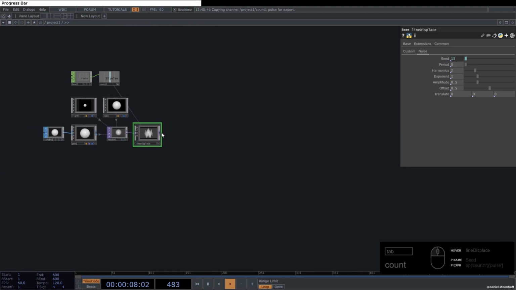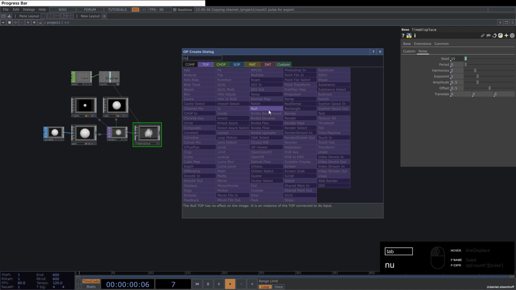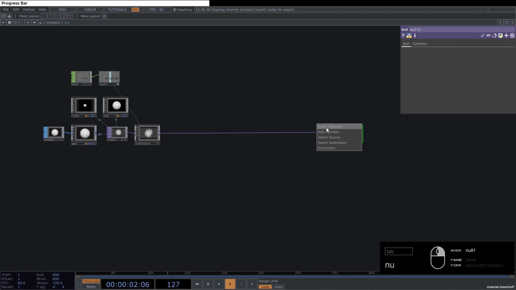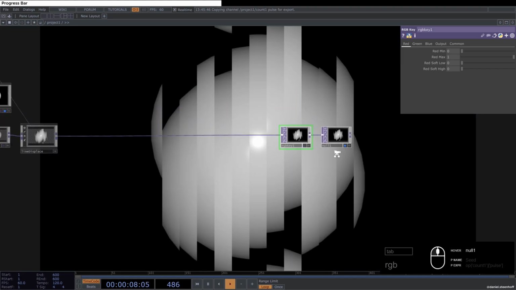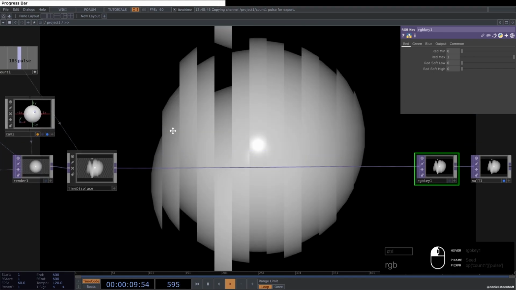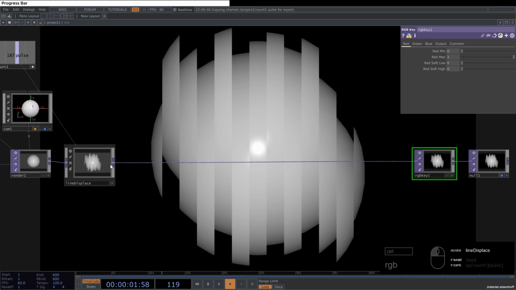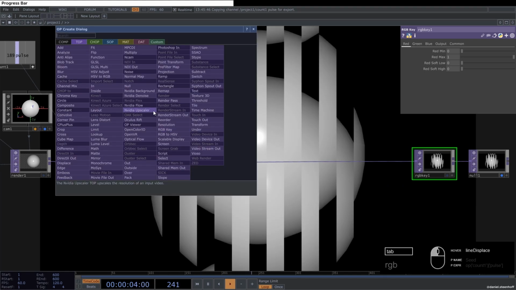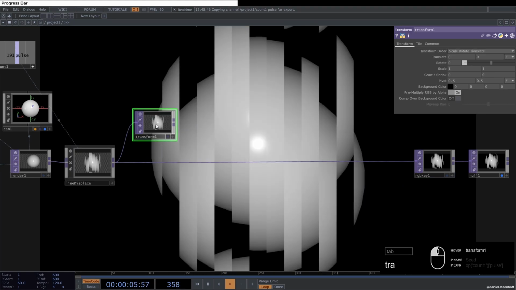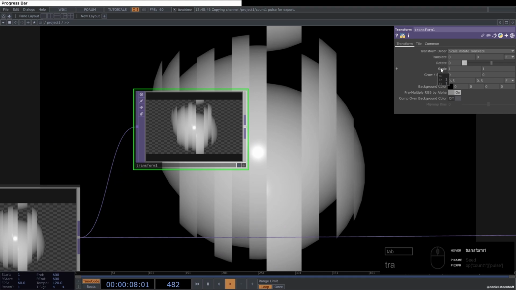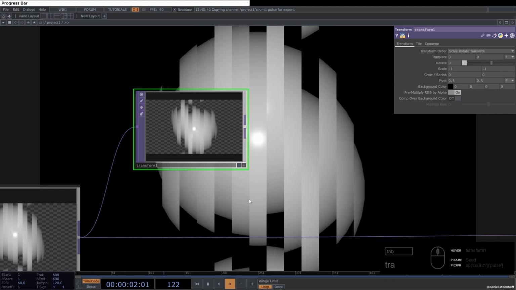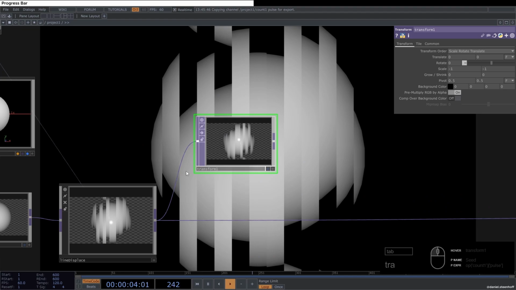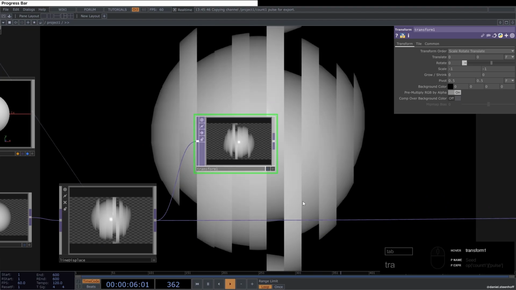This is great. So now connect a null and insert an RGB key here to make our background black. Then click this display button and now we can see our ball. Our next step will be to add a little bit of displacement. So we're going to add a transform here and we're going to put the scale down to -1 on both axes. So it will be mirrored along this line.